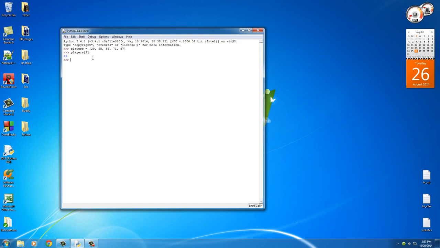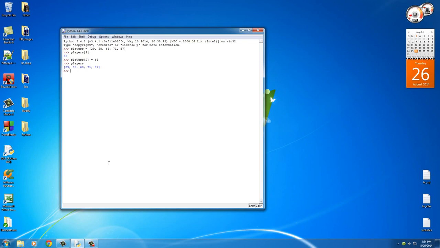So let's figure out how to do something else. That is how we access an item in that position, but we can also change it to a new value. So we'll say, okay, actually we traded number 66 to another team, and instead we got 68. So what this does is say, okay, set players 2 to 68, just like we do with variables. So now whenever we type out players, as you can see, 66, which was the old value, is now changed to 68. So again, this is how you read information, and this is how you set it equal to new values or new numbers.